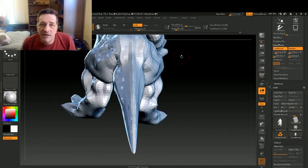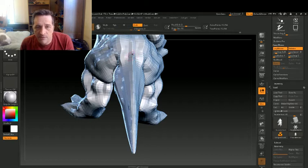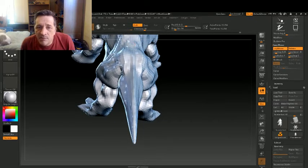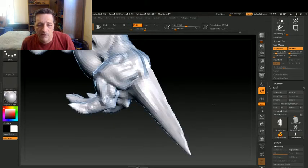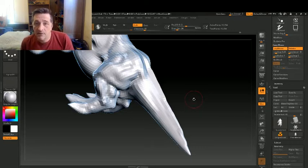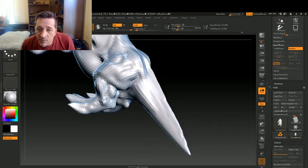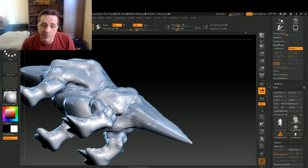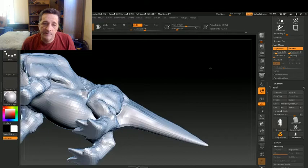And now I'm actually going to turn Lazy Mouse on, shrink this brush again, increase the intensity a lot, because Lazy Mouse actually reduces your intensity. And I'm going to drag down the center of the spine. And hit 1, 2, 3. Okay, now let's reduce this, smooth this again a little bit more just to get this all blended properly. Yeah, and the end result is we now have our tail basically done. There's a couple areas we need to smooth a little bit more, but that's the tail.